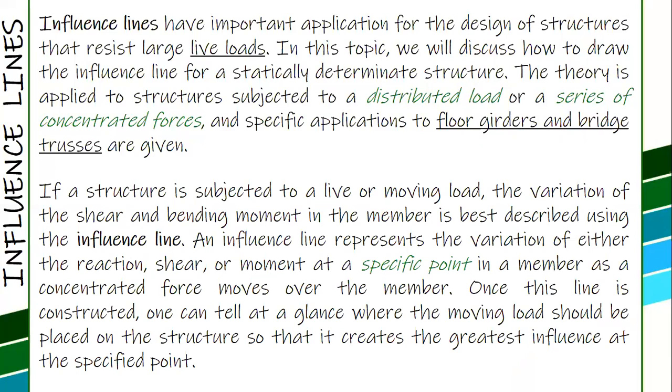If a structure is subjected to a live or a moving load, the variation of the shear and bending moment in the member is best described using the influence line. An influence line represents the variation of either the reaction, shear, or moment at a specific point in a member as a concentrated force moves over the member.